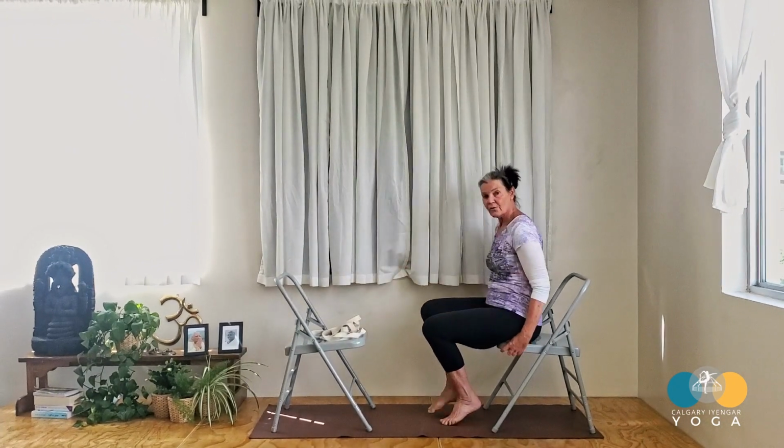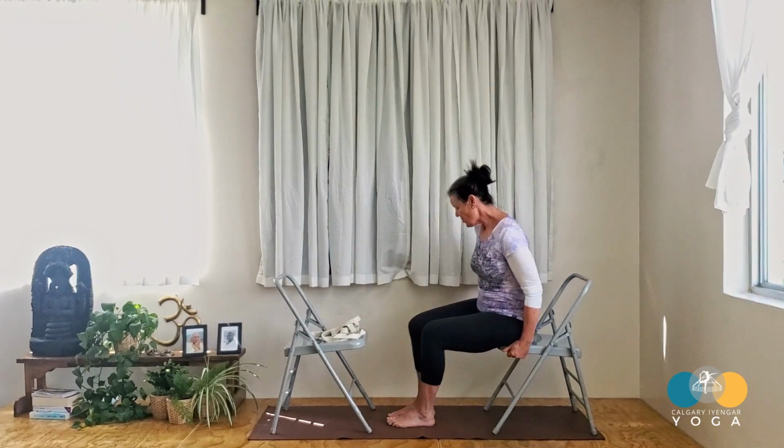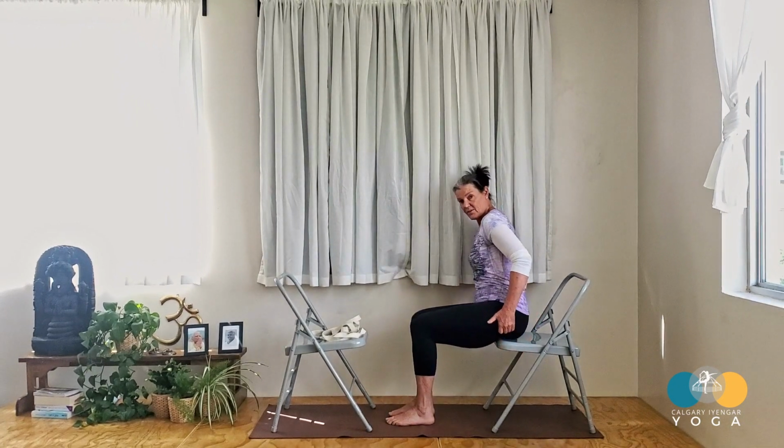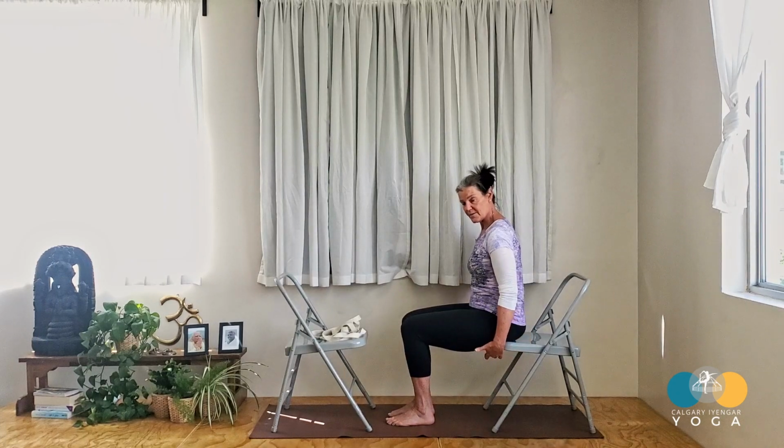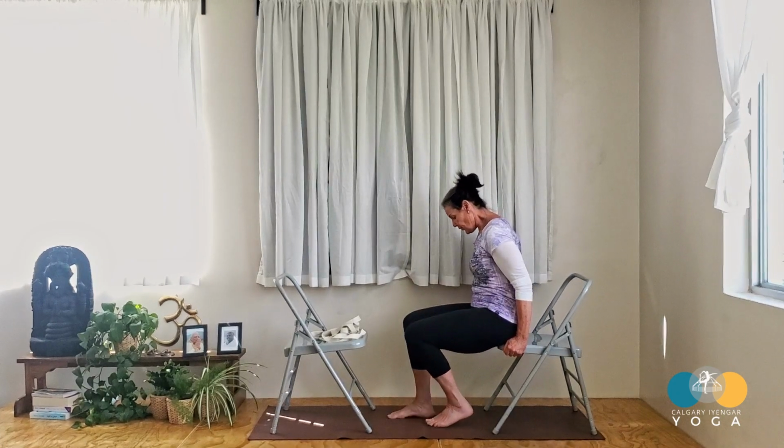Sit down into your first chair and draw the flesh away from the tops and the tips of those sit bones and just slide ever so slightly off the chair so you just clip the sit bones off. And then walk your feet back.